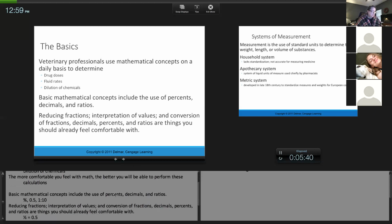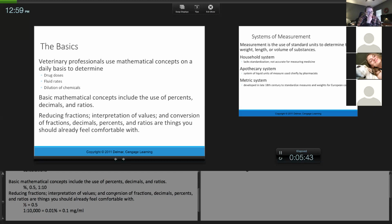is something that we get into. And also changing, and let me type it here. So say, for example, something said it was a half. Well, we know a half is, where's my little equal symbol? So a lot of times someone will write 0.5. Some people will write 1/2. They both mean a half. And so interpreting what that means. And then if we have another, and these you can actually potentially write down on your own.